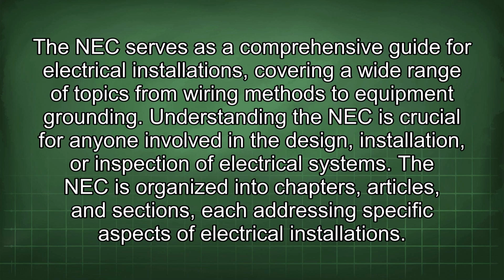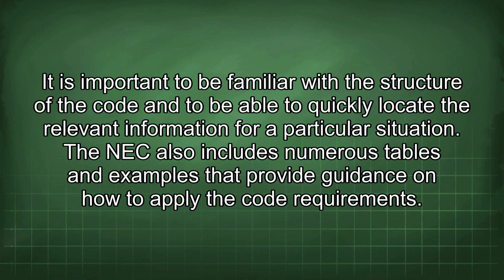The NEC serves as a comprehensive guide for electrical installations, covering a wide range of topics from wiring methods to equipment grounding. Understanding the NEC is crucial for anyone involved in the design, installation, or inspection of electrical systems. The NEC is organized into chapters, articles, and sections, each addressing specific aspects of electrical installations. It is important to be familiar with the structure of the code and to be able to quickly locate the relevant information for a particular situation.